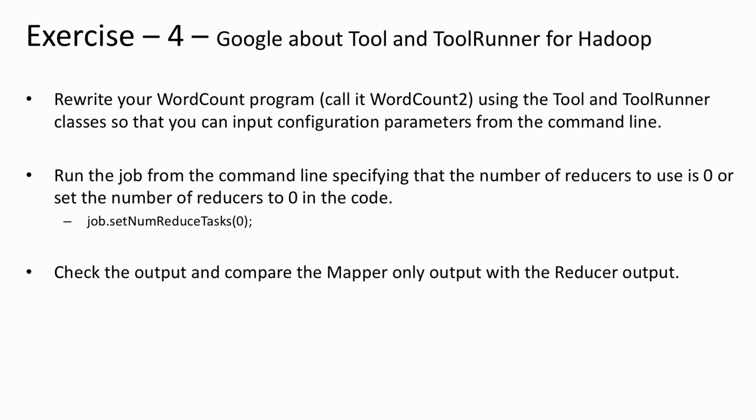Another useful feature that some people like, and I know I haven't covered this in the notes, is that you can do a quick bit of Googling and look for a Tool and ToolRunner for Hadoop and add that in so that you can specify certain parameters for your MapReduce jobs at the command line. I'll leave that for you to do a little bit of research about and try out.